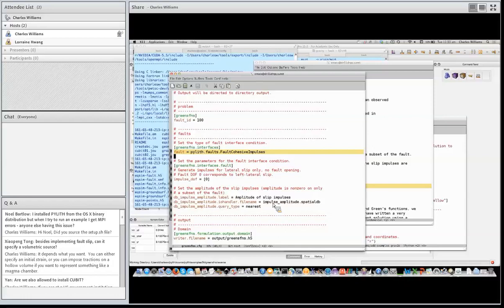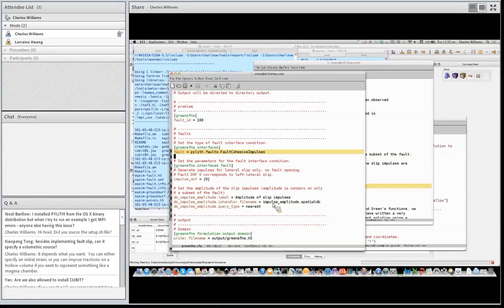And then new to this version of PyLith, we actually make use of the definition of the fault edge. So this edge is a single vertex, which we can actually see up here. We go to fault edge. It's that node right there.